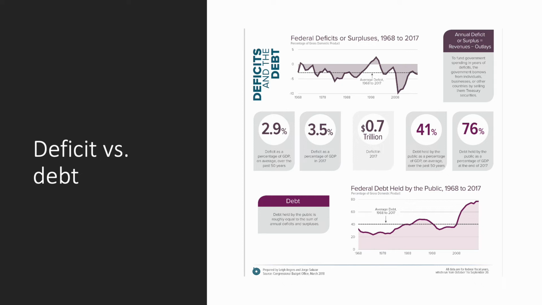So I'm going to show you some data on the budget surpluses and deficits over the years. But just understand that there's a number of ways to look at this. One way is to look at it in the total dollar amount, which is mind-boggling. You look at the total dollar amount that the federal government owes, you go, oh my God, that's an enormous amount of money. Well, it is.